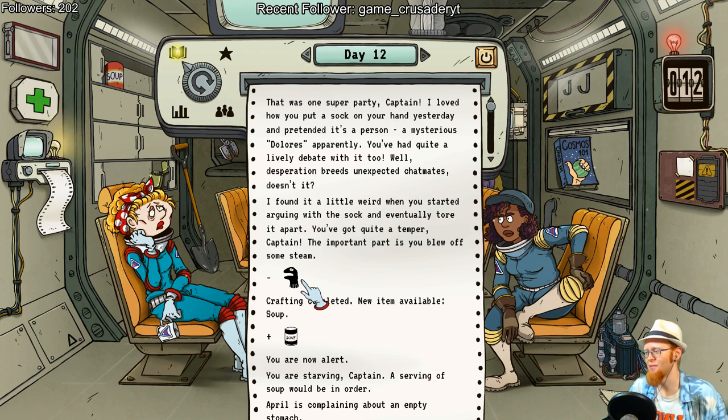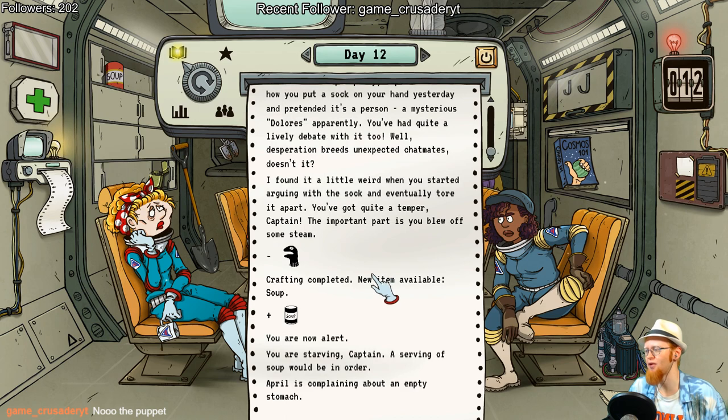I lost my sock puppet. I bet that did literally nothing for me. Crafting complete. I should have done nothing is what I should have done. Crafting complete. A new item available. Soup. You are now alert. I'm alert, apparently. You're starving, Captain.